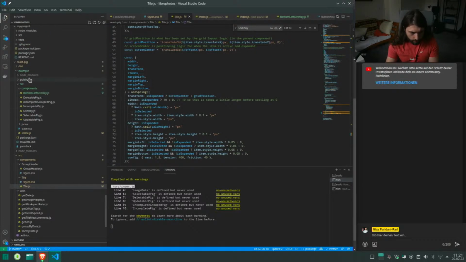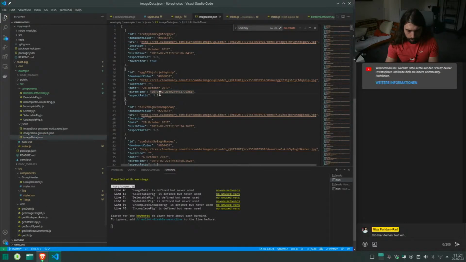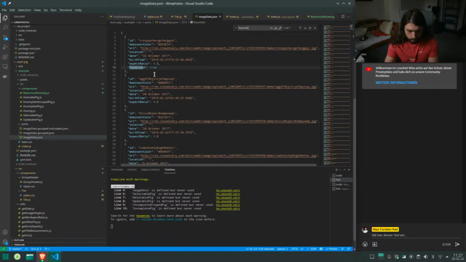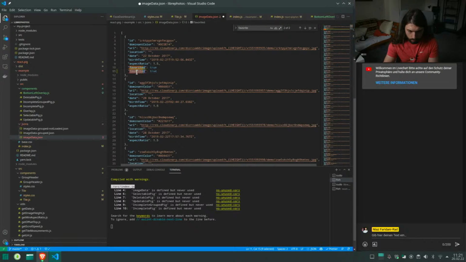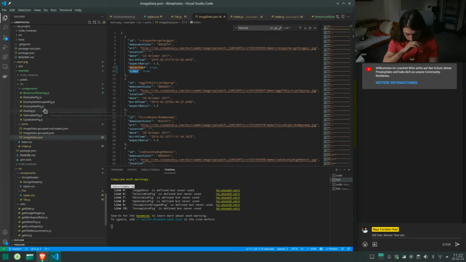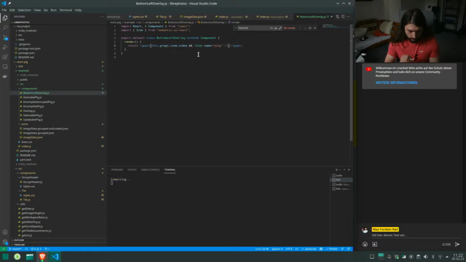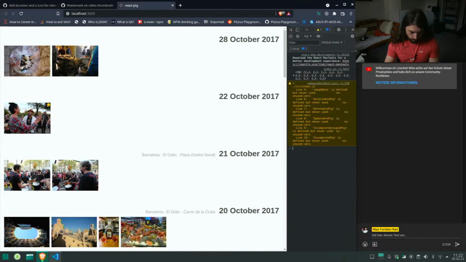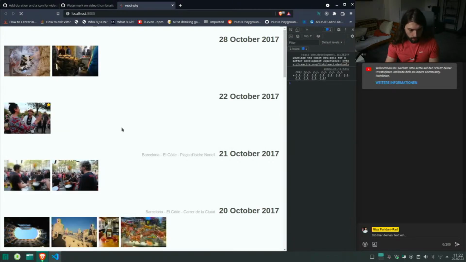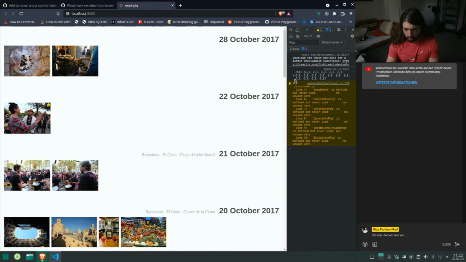So let's just add this to our JSON. Something like that. I still have to check out if this actually works or not. So this should work.